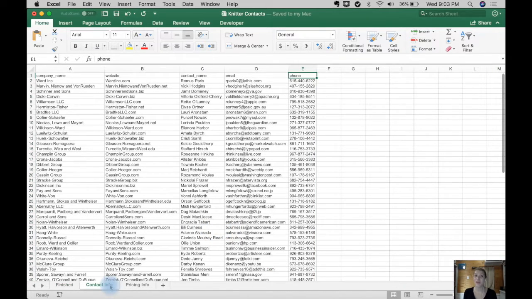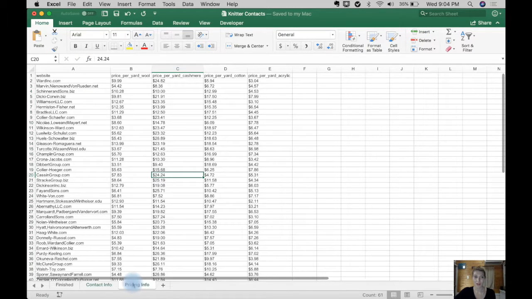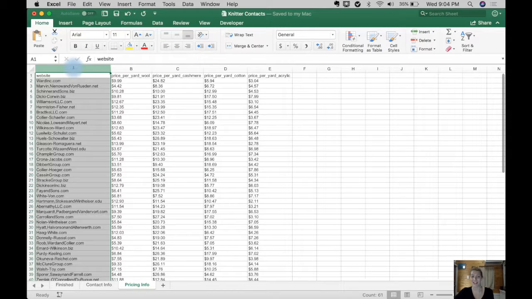So how are we going to use an Excel function to move the data from the pricing info sheet over to the contact info sheet with confidence that the right pricing is matching the correct company? We're going to use a VLOOKUP. Before I do anything with the function though, I'm going to verify that we have one matching column in each of the spreadsheets. Here you can see that we have in column B the website name, and we also have the website in column A in the pricing info sheet. So we know that there's one thing that is identical on both sheets, or if she did have them in separate workbooks, on both workbooks, and that's going to be our reference point.